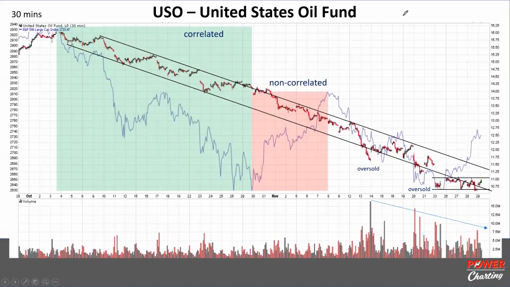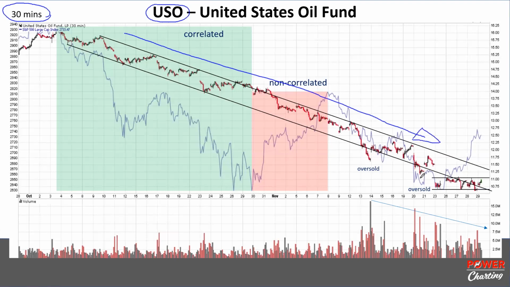Well, here is the intraday chart, and unfortunately, we couldn't use the continuous contract, but this is a 30-minute chart of USO, the United States Oil Fund. This is a very popular vehicle to trade oil as well. And as you can see, there is such a beautiful channel to the downside. On the intraday basis, I think this leg to the downside, this reaction, looks even more dramatic and beautiful in the charting sense.